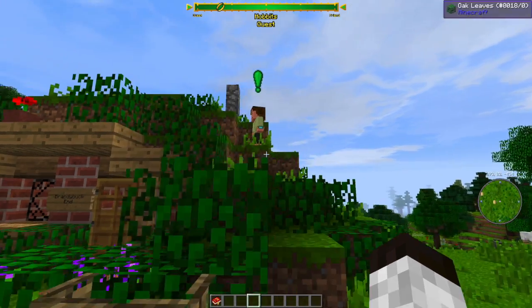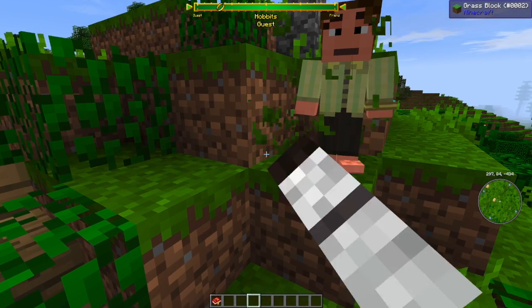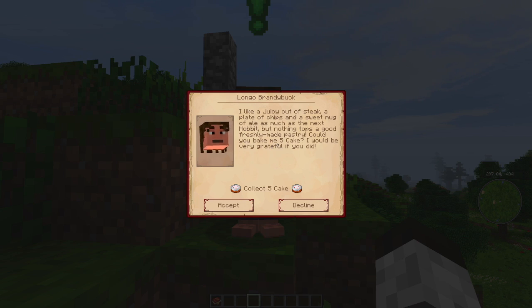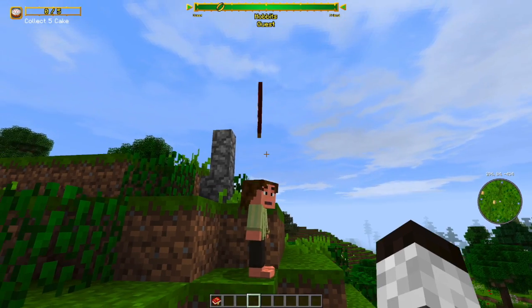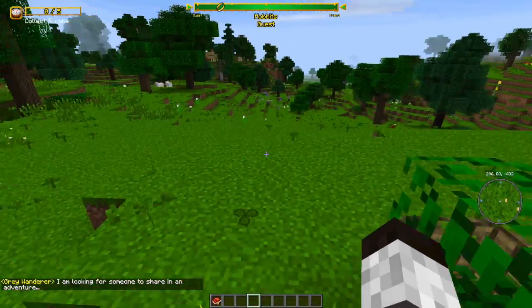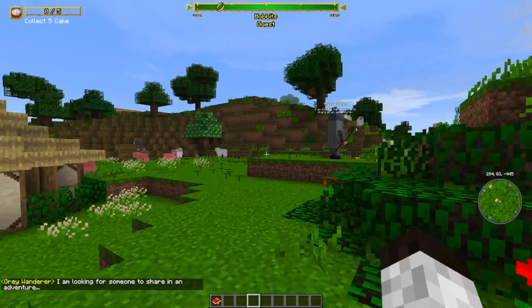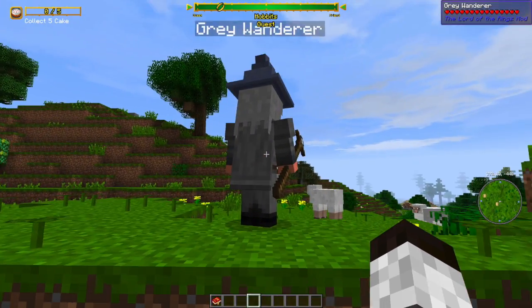In the meantime, I have found a hobbit who's got a quest for me. Let me grab that away. Collect 5 cakes. So if I accept this, we can see he changes to having a book over his head. And there's the Grey Wanderer again. So we'll get back to him in just a moment. Let's finish our little quest here with Gandalf.